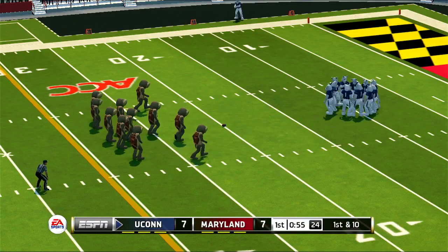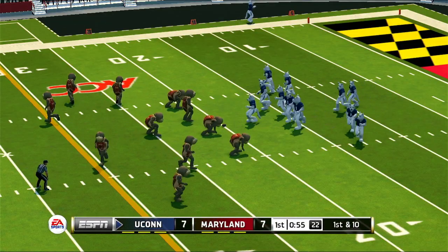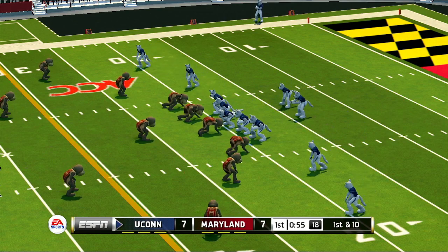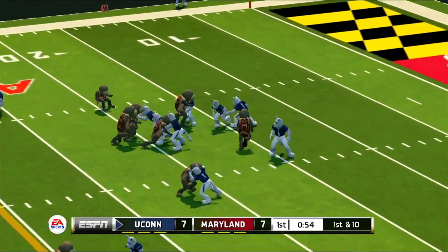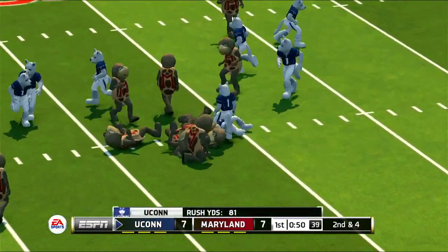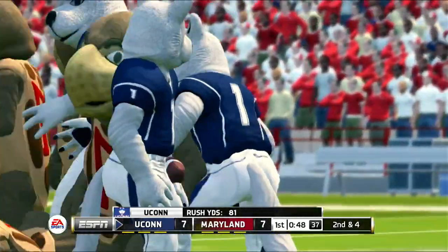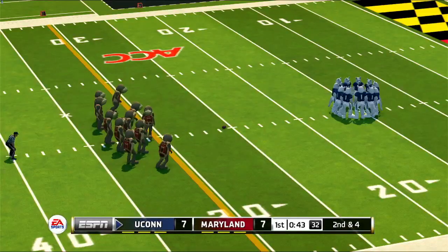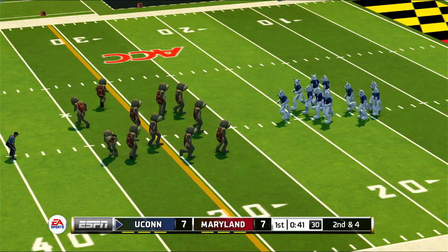I think we saw the effects of what a long drive can do to a defense the last time this offense was out on the field. They took that football and drove the length of the field to put points up on the board. And I think it really started to affect not only the psyche of this defense, but maybe even the conditioning, where they started to get a little bit fatigued. They're about 4 yards away here on second down.